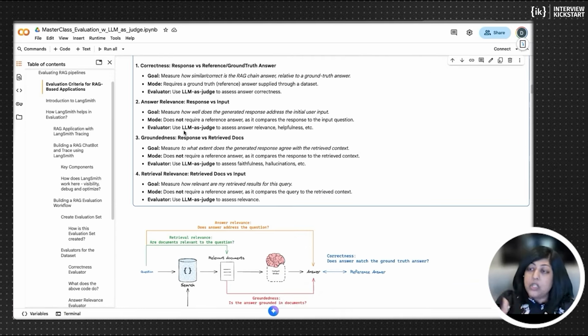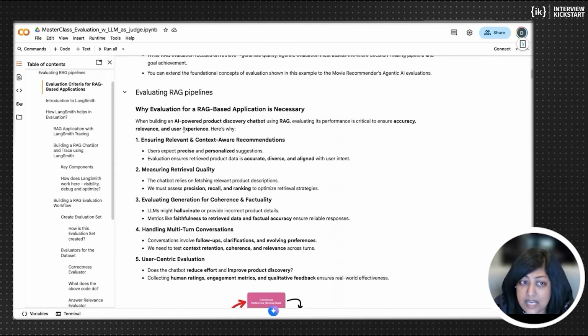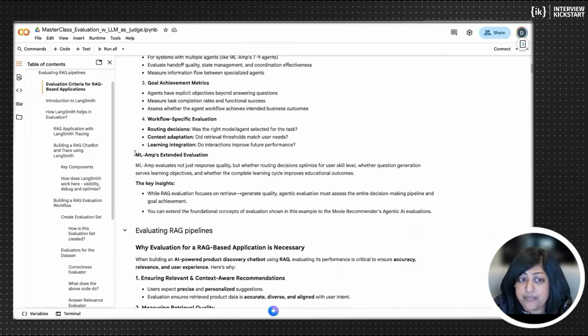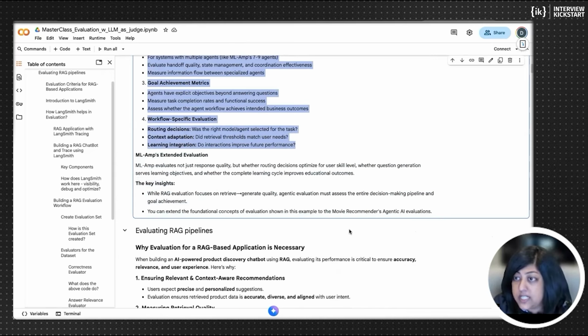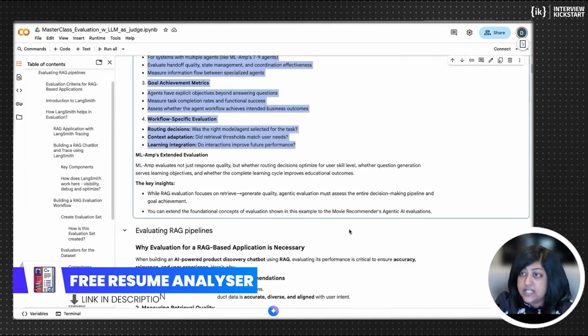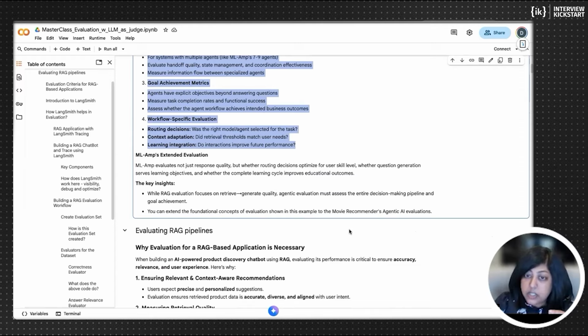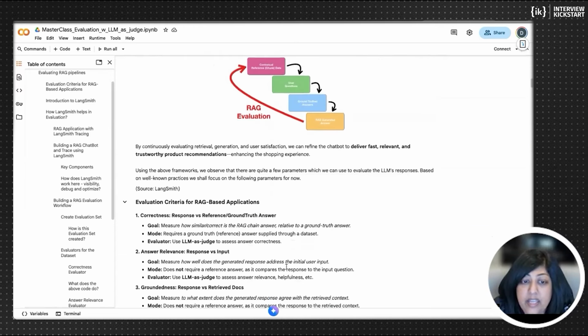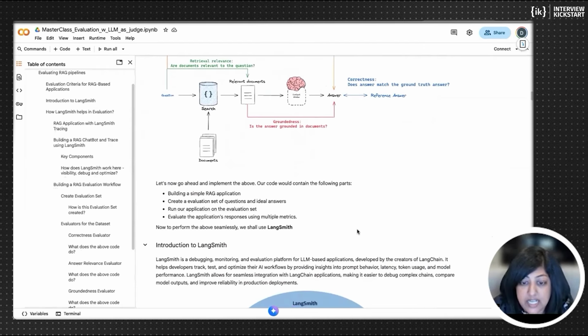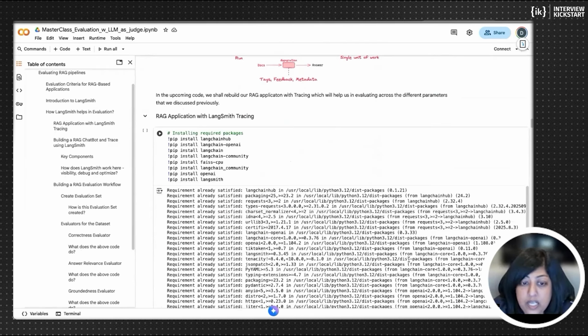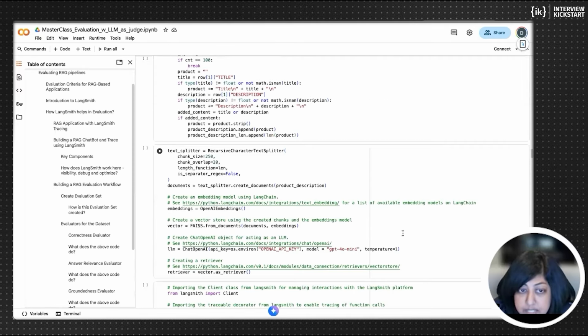You would also want to consider building in custom metrics evaluators, like my ML AMP example. I've left footnotes showing how you can take the same pattern of RAG evaluations, extend that into agentic AI evaluations, and also consider adding custom metrics evaluations. And again, for time purposes, I'm going to very quickly show you just the outcomes.